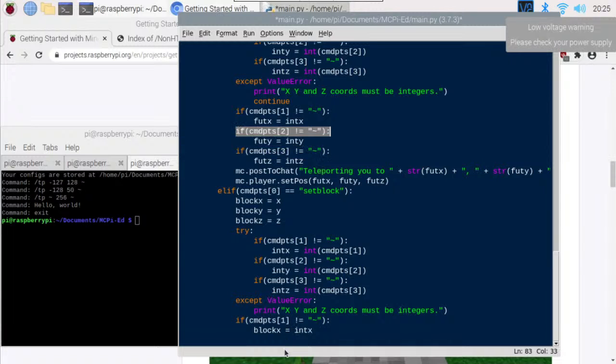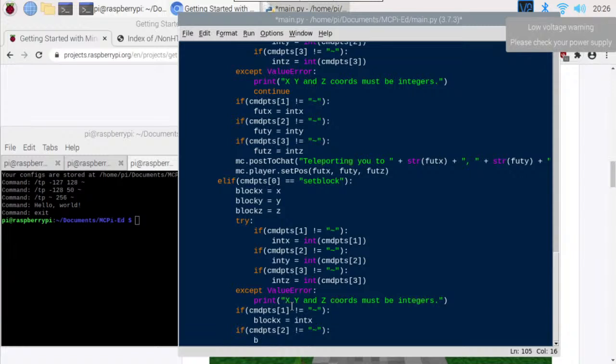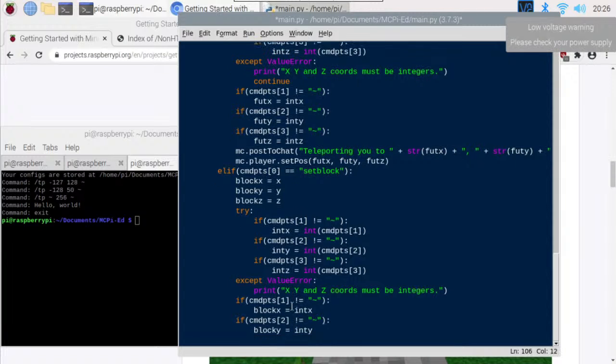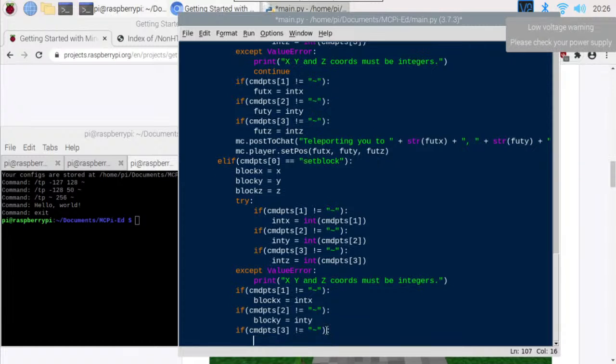And set block y, if it's not a tilde, to be integer y, and we're going to set the block z to be the integer z, so where we are right now.